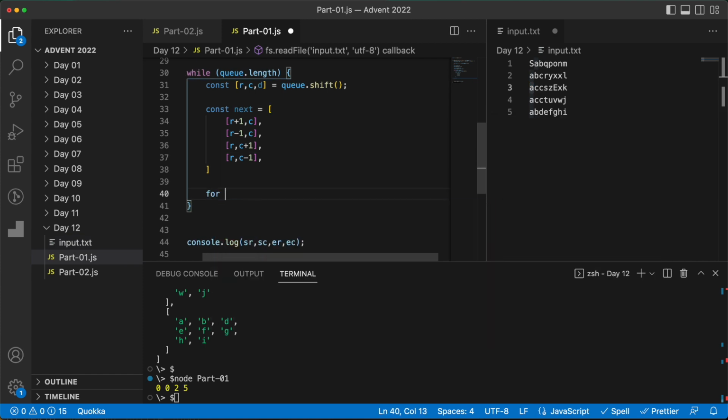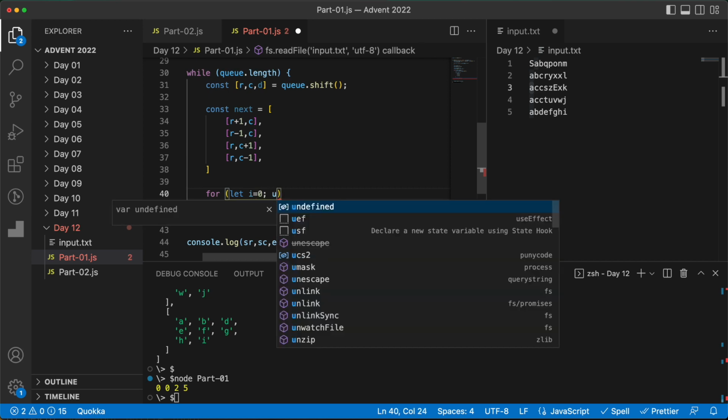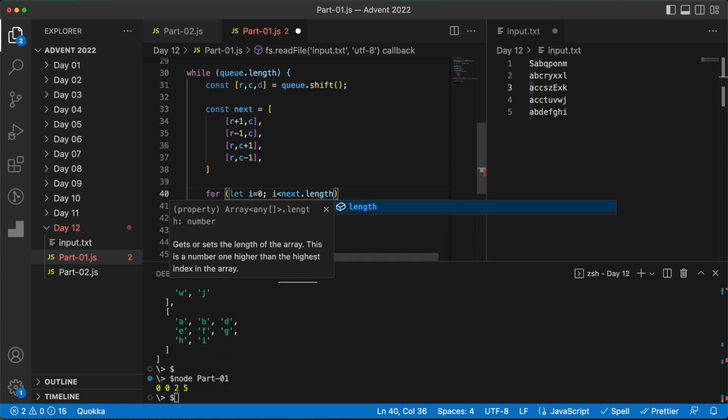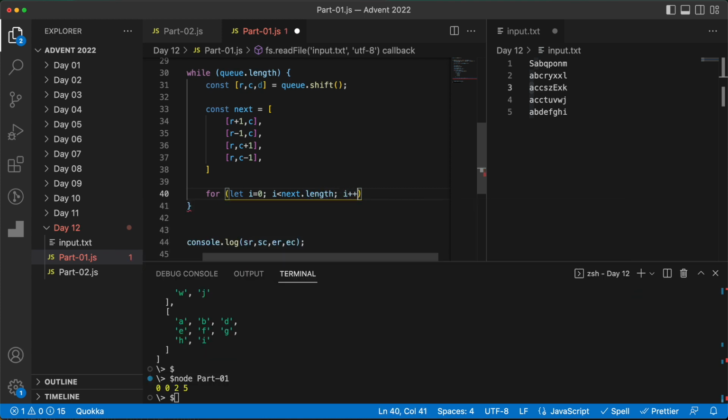Now for all of these: for let I equal 0 until I is less than, I can say 4, but let me say less than next.length, and I need to increment I as I go along.